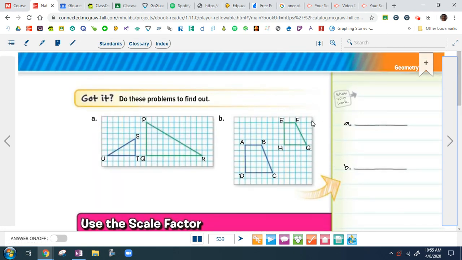Okay, you can practice these, pause, practice them, see if they make sense to you. But remember, first step is to try to figure out which are the corresponding side lengths, make a ratio of those, and check to see if they're proportional. All right, so pause, do them, and then get back to them and check and see what questions you have or what problems you had, or if you're awesome at it. Okay.